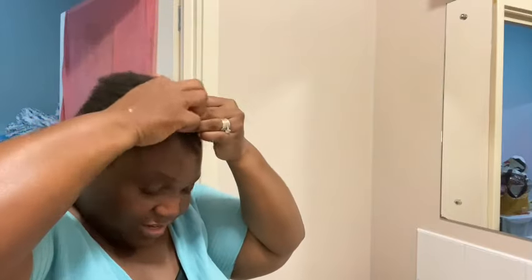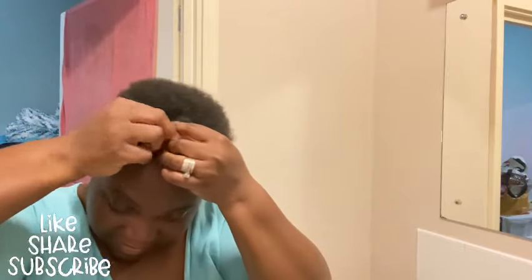So I take a rubber band. Sometimes I use two, just in case one breaks. So I just hold it really. Normally I do it like this until the hair grows to the way I like, and then I stop doing this. That's how I normally grow my hair. Okay, so I just twist it.